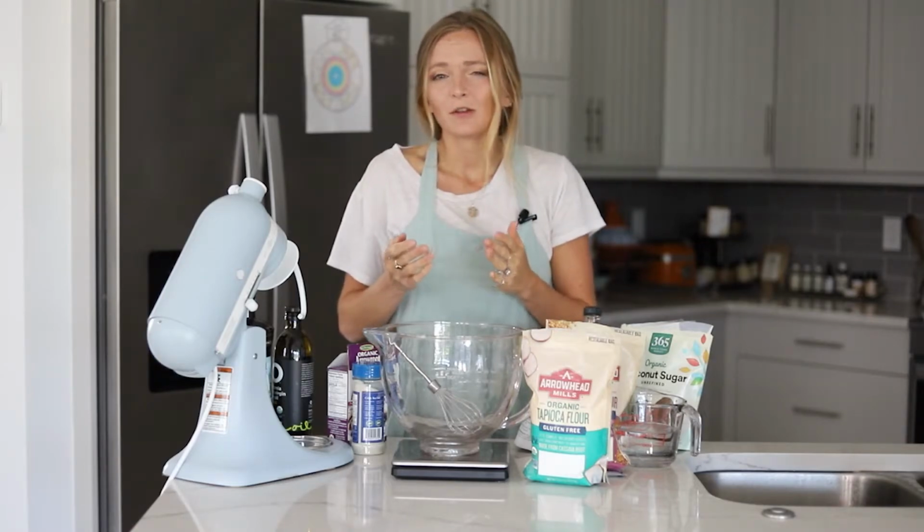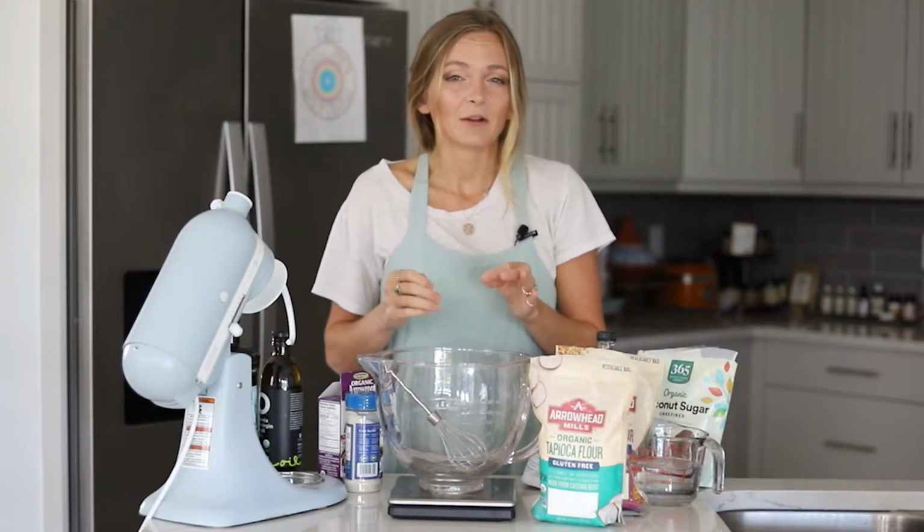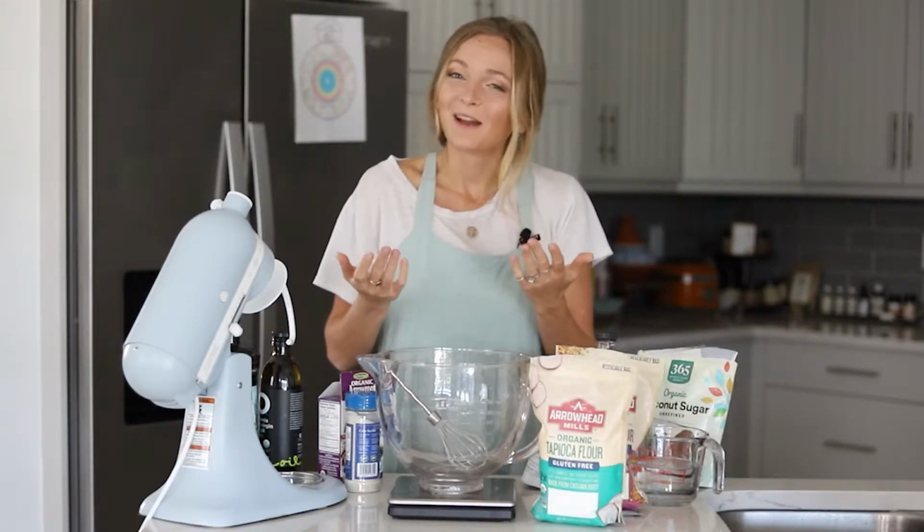It's just super important that you're using a kitchen scale because especially with gluten-free flours, you really want precise and accurate measurements, and that's only going to be achieved with a kitchen scale.